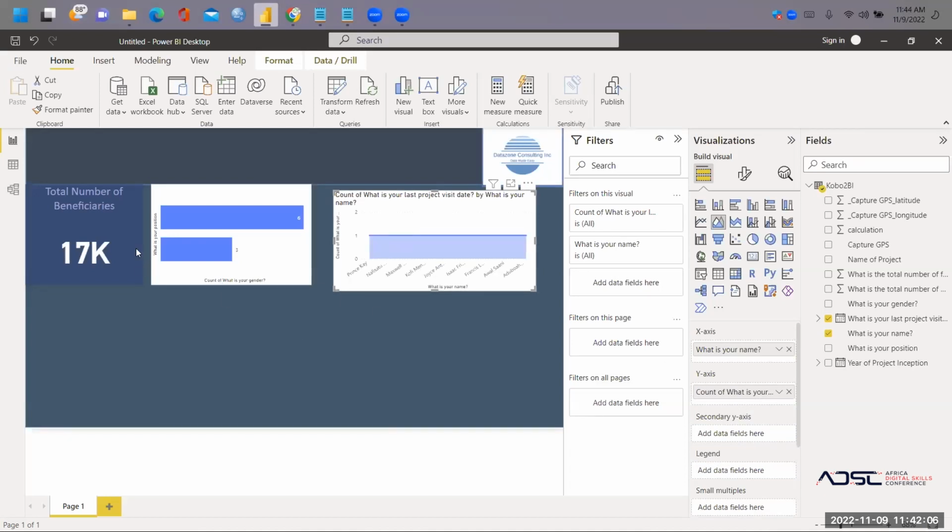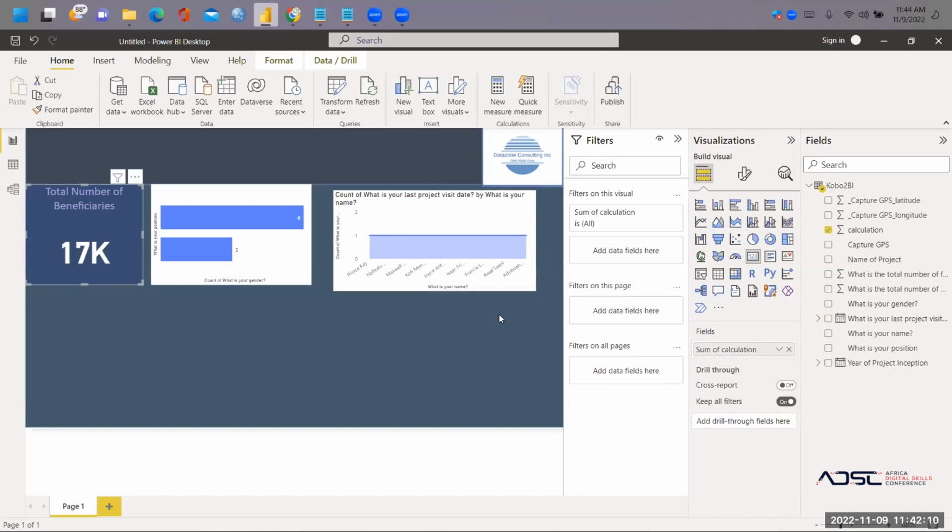All right, so the formatting of that data was a bit of a challenge, but you have to take note of those kinds of things when bringing the data into Power BI, just to make sure it's formatted in a way that it comes out like a date during the data analysis.